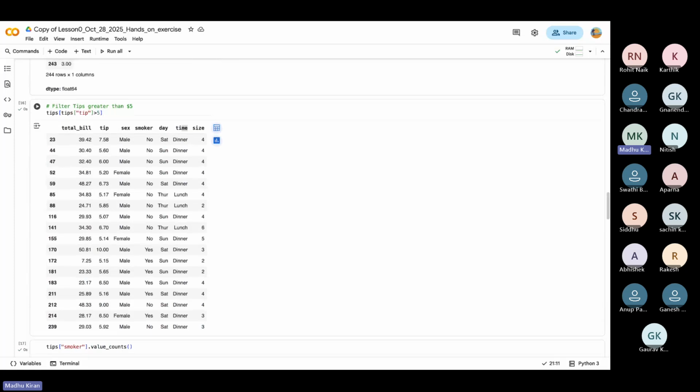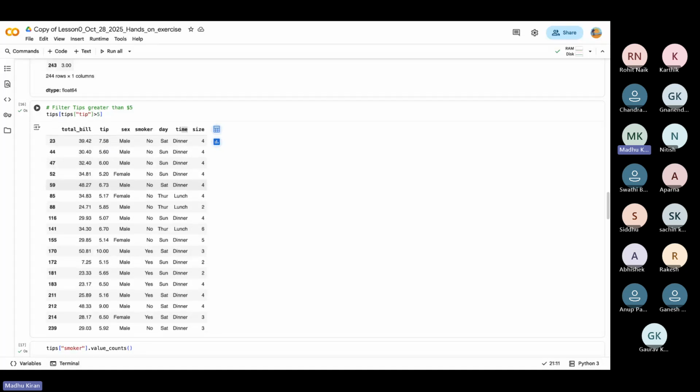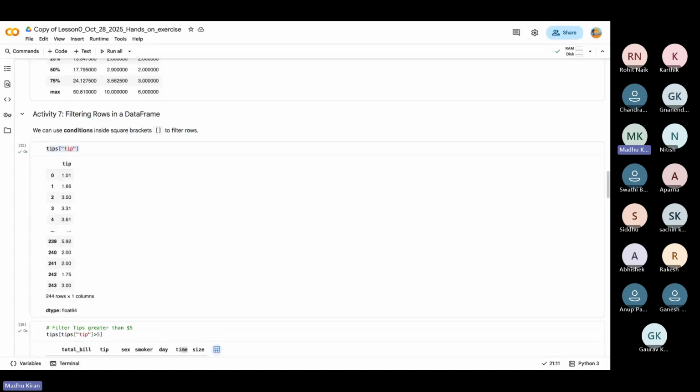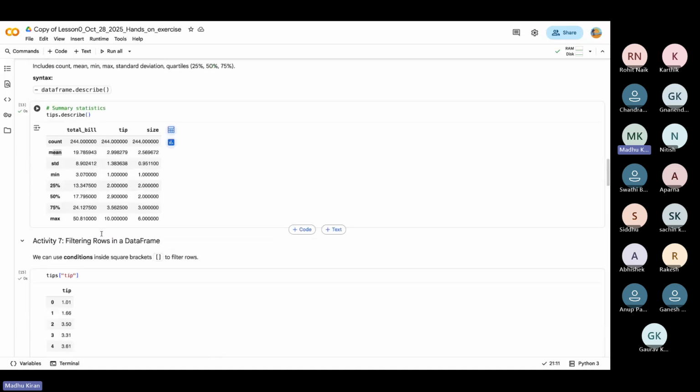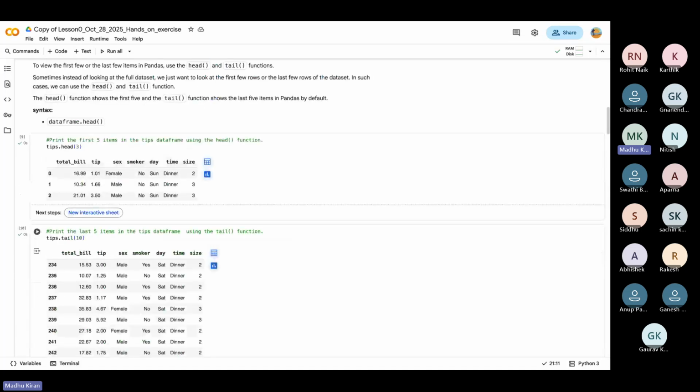If you have a cleaned data set, and you can make this analysis and provide it for the business, that's what a data analyst does. The data analyst job would be very similar to what we have done in today's lesson, but it would be a little more challenging. It's not very straightforward, like you get a data set where there are no missing values. We luckily had all zeros here.